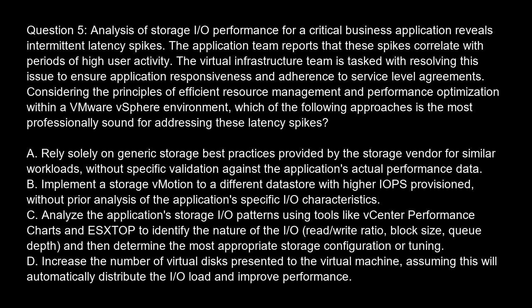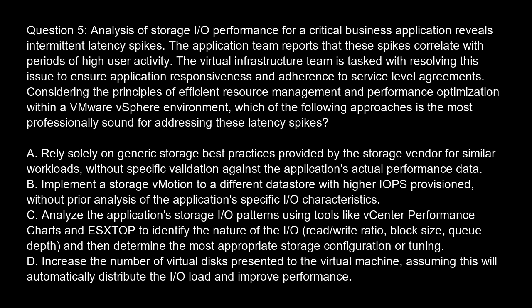Question 5. Analysis of storage I/O performance for a critical business application reveals intermittent latency spikes. The application team reports that these spikes correlate with periods of high user activity. The virtual infrastructure team is tasked with resolving this issue to ensure application responsiveness and adherence to service-level agreements. Considering the principles of efficient resource management and performance optimization within a VMware vSphere environment, which of the following approaches is the most professionally sound for addressing these latency spikes?